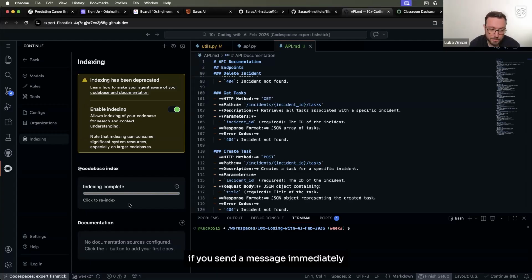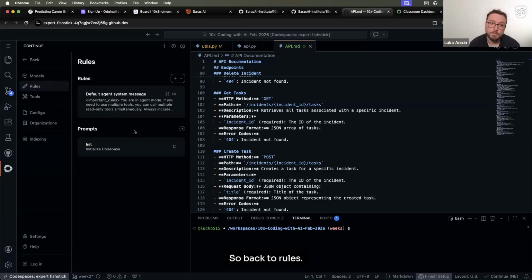For example, if you send a message immediately without indexing being done, then it will just say, oh, but I don't have the information. What code base did you think about, right? So you will have those answers that are really frustrating, like you were supposed to have the code, but it didn't finish the indexing, and that's why you have that problem.